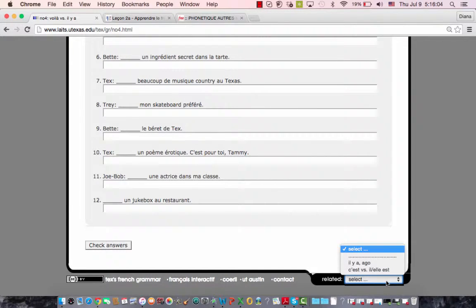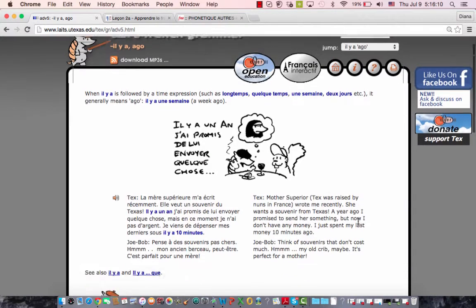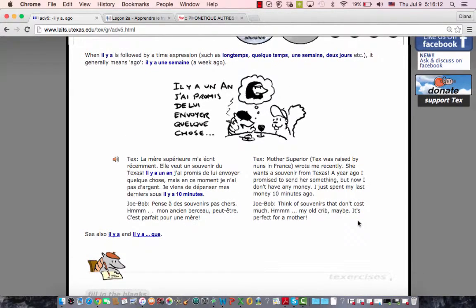Then I see il y a, ago, right? That's interesting. Well, what does it mean? How do I use it? So, expression of time. After the structure il y a, we're going to have to add an expression of time, like a week ago.